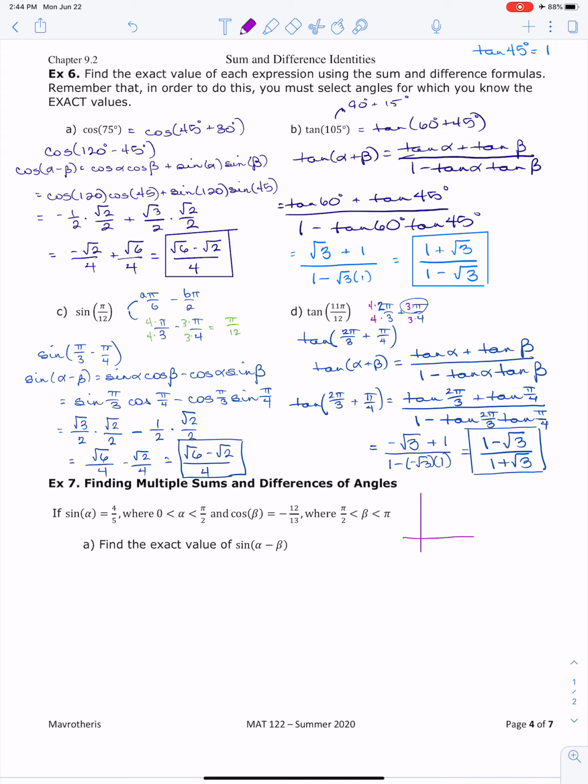So there are my axes. My triangle gets made so that my right angle is on the x-axis. May not look like a right angle, we're going to pretend. There's my alpha made at the origin with the x-axis. The sine of alpha is 4 over 5, that's opposite over hypotenuse. So this is 4, this side is 5. Again, our favorite Pythagorean triple, that makes this side 3. So I know my sine of alpha is 4 over 5. It should match what they gave me. My cosine of alpha is 3 over 5.